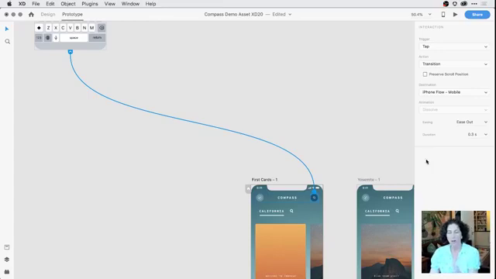So with that wire dragged, I can come in and set the nature of how I want this interaction to go. So we have tap. I'm fine with that tap behavior. Notice that this is where I can select drag or voice or use keyboard commands or a gamepad device. With tap selected there, I can decide what the nature of that transition will be. So I may just want to have a dissolve transition. I may want to animate micro interactions. In this instance, what I want to do is overlay the keyboard on top of my artboard.